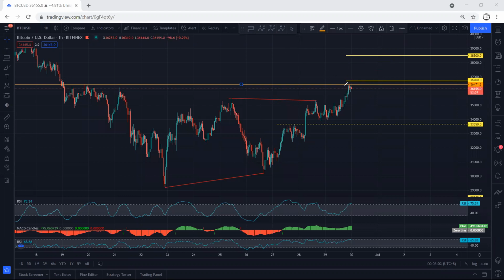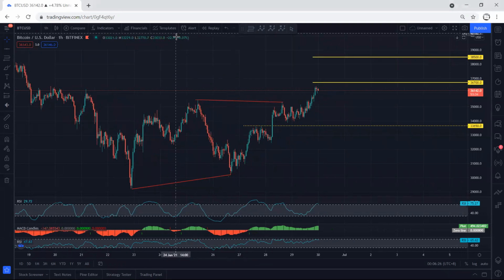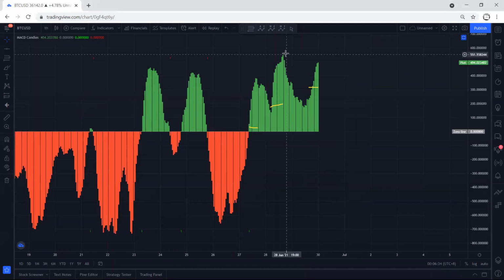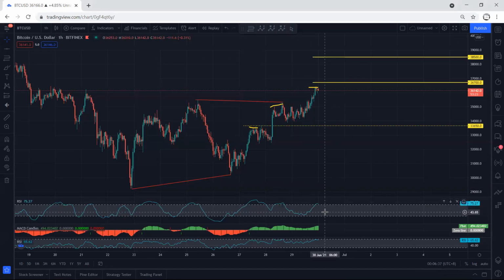Anyway, right now this is what we get. We need to see the breakout of the previous top, which the price almost tagged, but there was no continuation. This means somewhere between 36,500 and 36,700 we need to see the breakout of this zone. Another thing we need to bear in mind is that if we refer to the indicators and put this top relative to the previous one, we see we are getting a divergence. That's why we need to be quite careful.